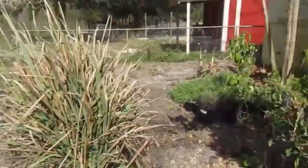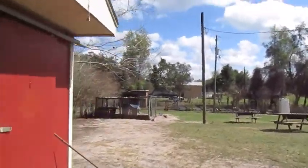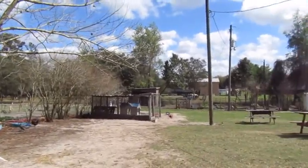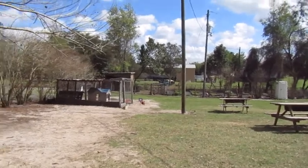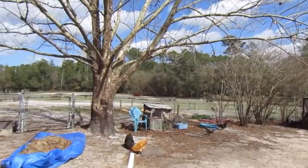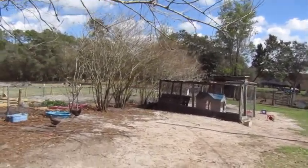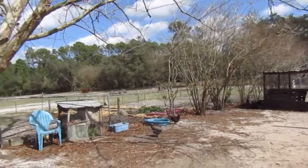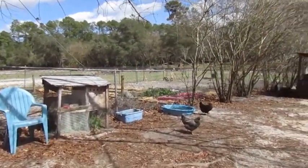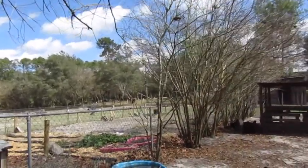And I can put all my efforts into the other two gardens, especially that big one in the back, because my goal this year is to grow enough food for our family and also hopefully have some extra to sell, because the more I can sell this year from our farm, the more money we can save up for a future farm. That's our goal, to make as much profit as possible, so we can save up for the down payment on our future farm. So that's why I'm really working on the gardens this year.